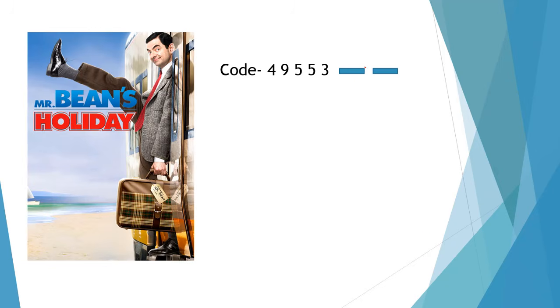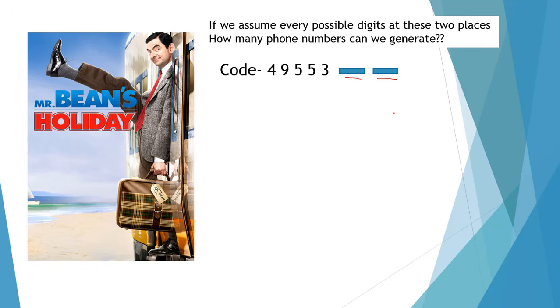Another example is also very interesting, from Mr. Bean's Holiday. Because of Mr. Bean, a son was separated from his father, leaving the father behind on the platform. Mr. Bean and that boy waited for the father's train at the next station. But the train doesn't stop at the station and the father holds up his mobile number, but the last 2 digits accidentally remain covered. Now how many different possibilities are there for the last 2 digits?